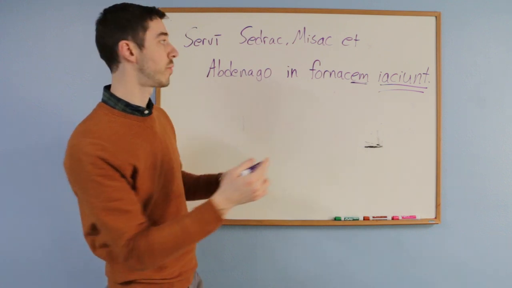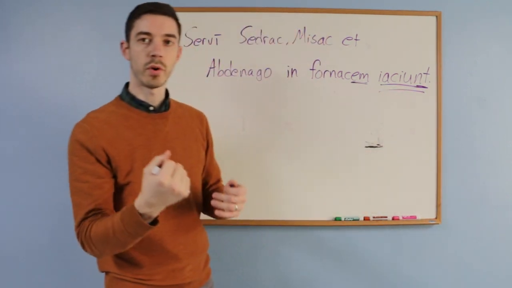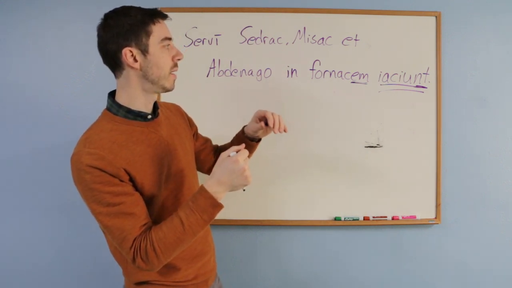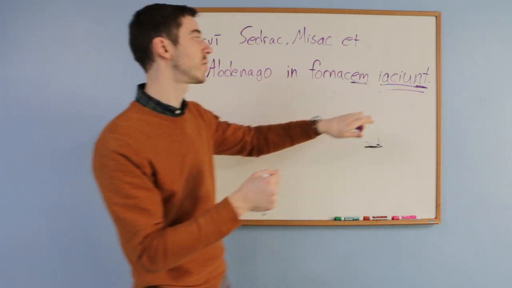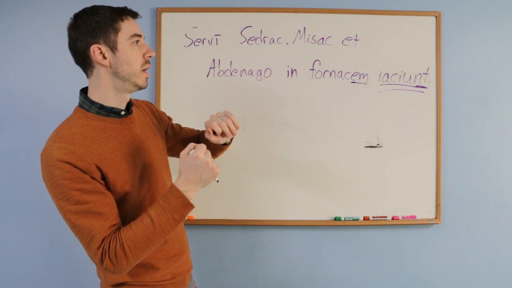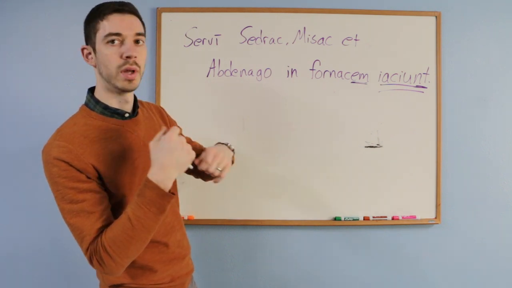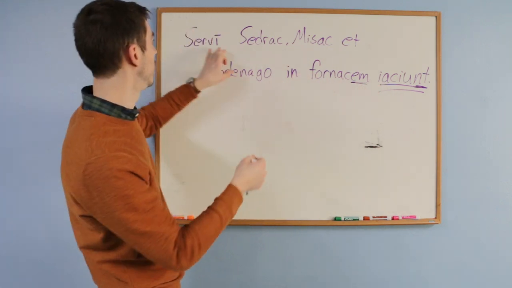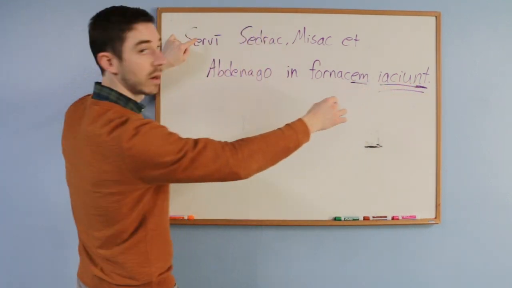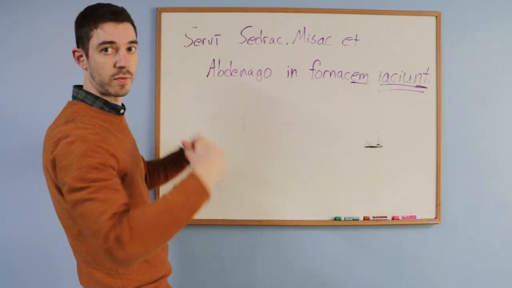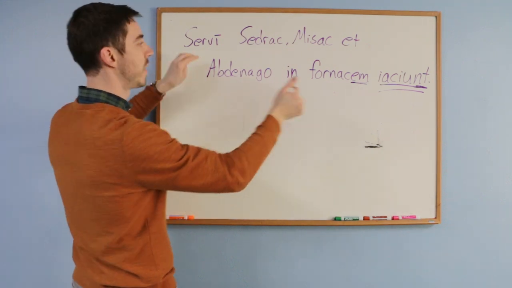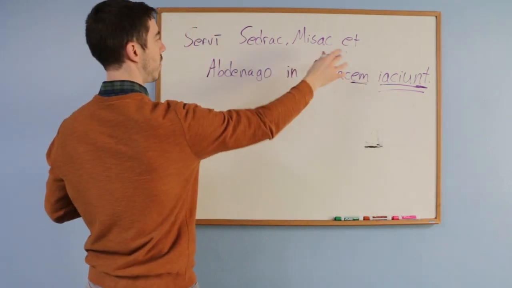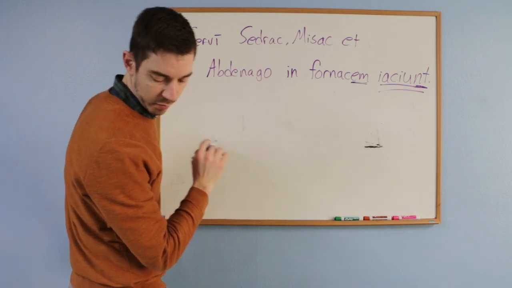How do we know this is they threw? Well, the ending is nt. Remember our endings were o, is, it, imus, itis, unt. So that nt ending, here the U actually stays, and so this is third person plural, which the pronoun that goes with that is they. So it's they throw, and that's how you know. So this is plural, and the subject is plural. The servants are the subject because they're doing the action, and so these match in number. They're both plural. So the servants, they throw Shadrach, Meshach, and Abednego in the furnace. All right, we'll move on to the next box.